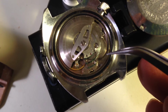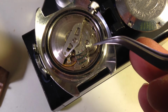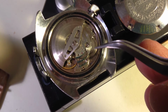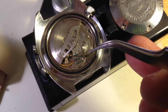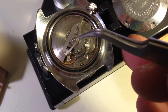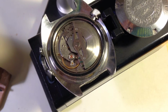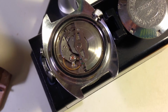The movement is very pretty. There's a little bit of wear here on the top of the barrel, which means that the lower pivot for the arbor is worn. These tend to wear on the bottom, and so the barrel will start tipping sideways. And as it does, this will start grinding on the underneath of the plate, and we can do some remediation on that. But first impression on the movement visually is that it's good. It's a little hazy, not bad. The dial is great otherwise. Hands are really good. Hang on just one second for me.